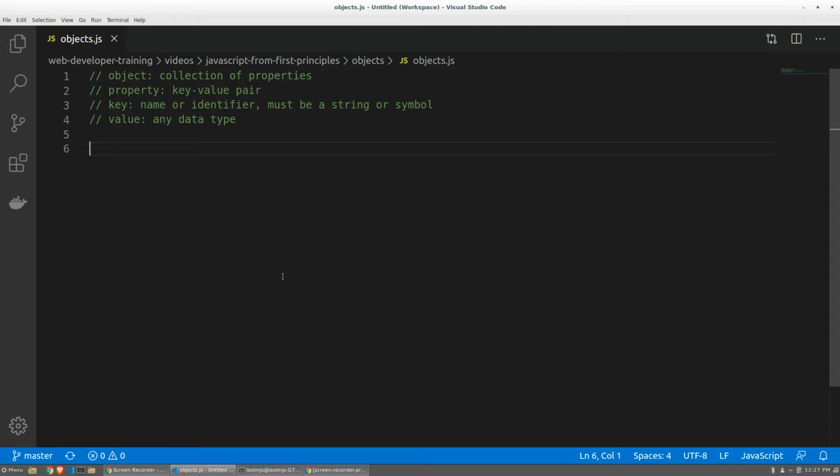So let's go through some examples. Let's make an example object. I'm going to make a variable here. I'm going to use the const keyword and then a space, and my variable's name is going to be object1. So I type object1 and I say equals, okay? To create an object, and remember there are multiple ways to create an object.